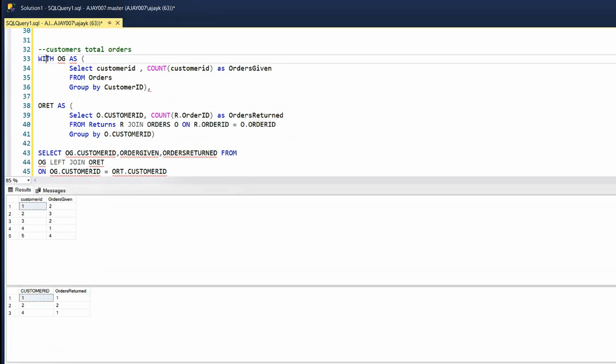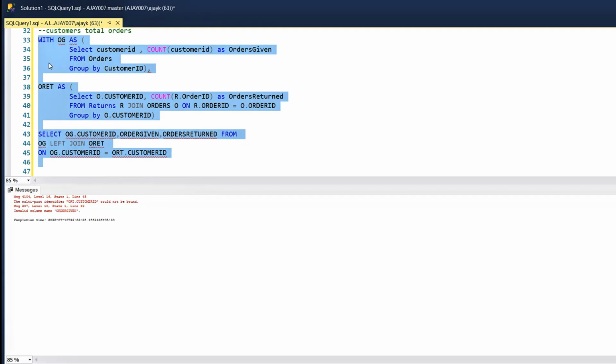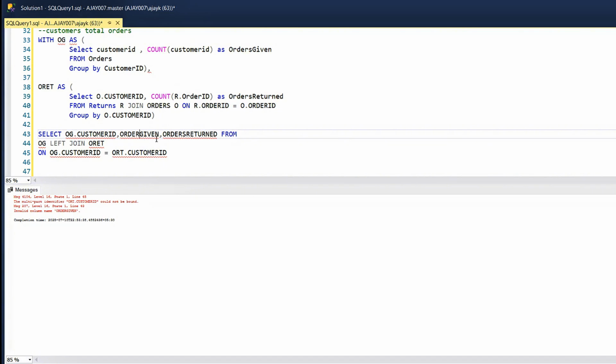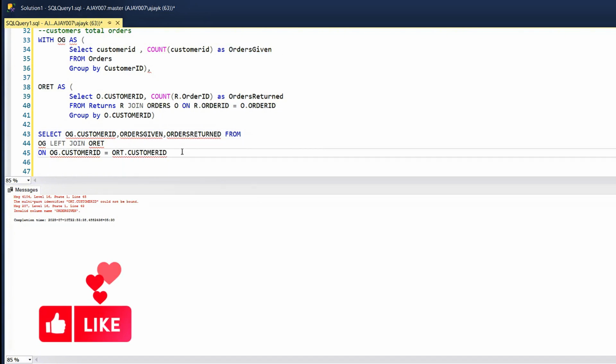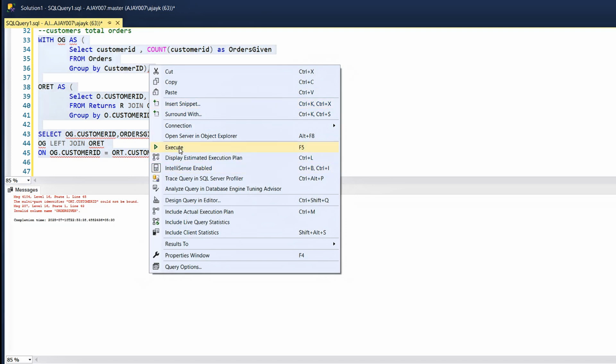Now let's quickly go and try to run this and see the results. So invalid column name, order given. So order given is an invalid name. It says it's order givens actually, right? Yeah. So let's run this again. Execute.